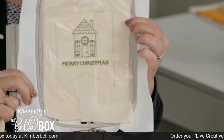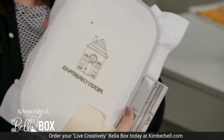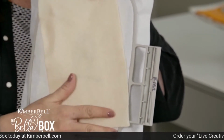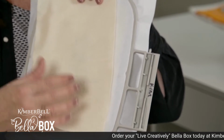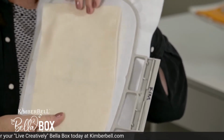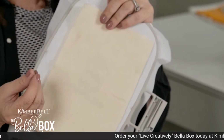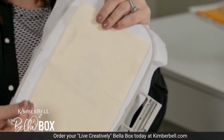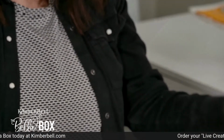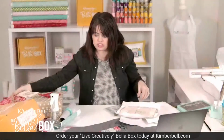Now it comes to a point where after you've stitched this front, no matter what the design is, you want to turn it over to the back, because now you can see your stitches, but we're going to actually place another piece of felt over it. So it serves two purposes, or three purposes really. One, it's going to cover the back of those stitches, so it has a nice finished back. Second, it's just a little additional layer for the thickness and to keep it nice and sturdy. And the third reason is it's going to make that fun pocket that holds our gift card. Okay, so let me show you.